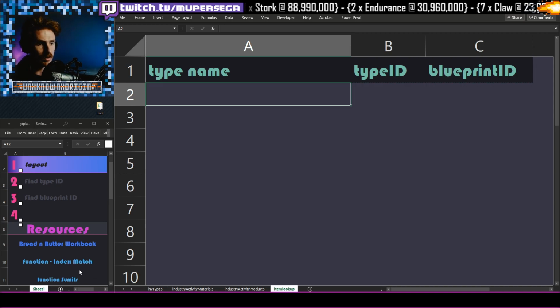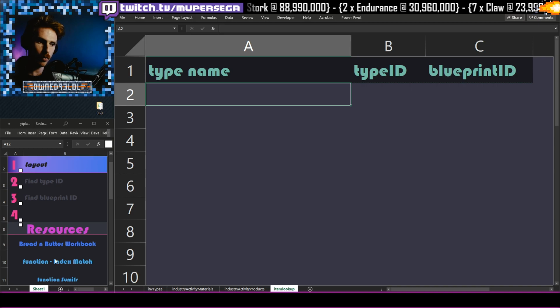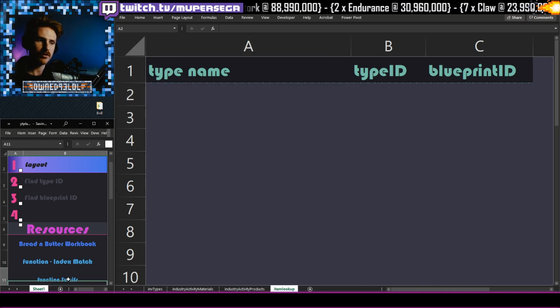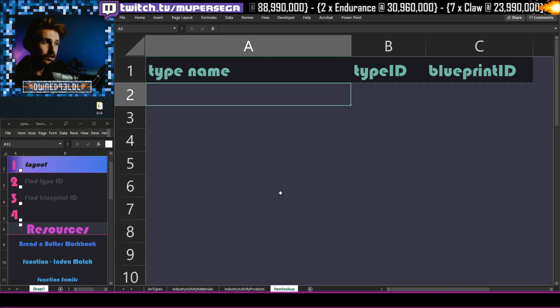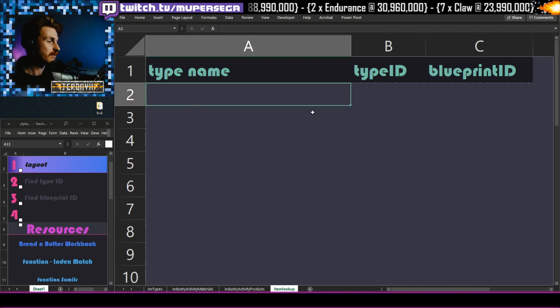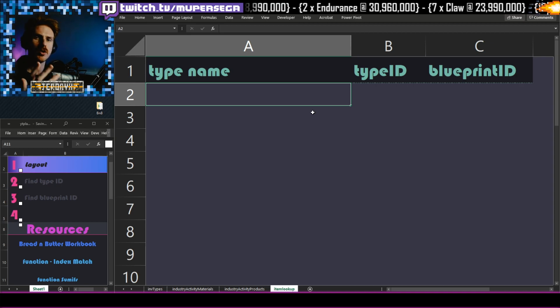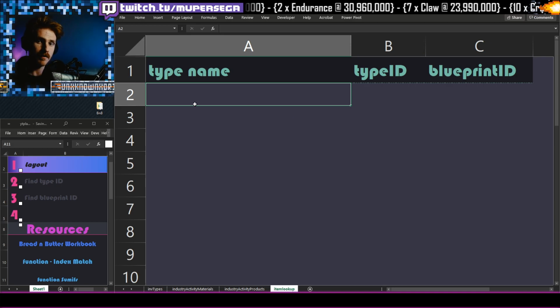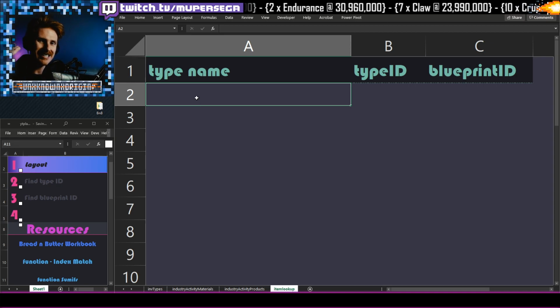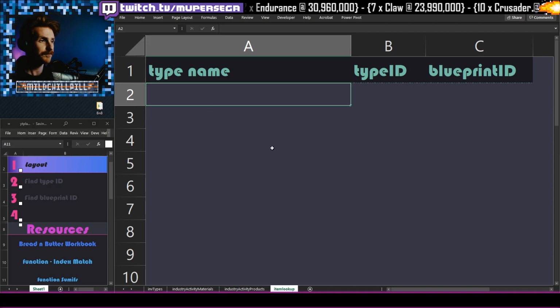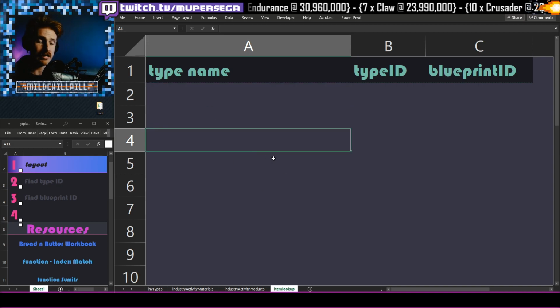Now, I'm going to do 2 examples here. I'm going to do one example where I use an index match, and then I'm going to use another example where I use the SUMIFS function, okay? Now, I would always implore you to go down the path of index match. Try and understand index match as soon as you can, because it is the function that is not a volatile function. So you can smash this out and it doesn't need to reevaluate every time that you change something in the sheet, unless it has a dependency on that cell, okay? So I would always say try and use index match wherever possible, as it is not a volatile formula, okay?